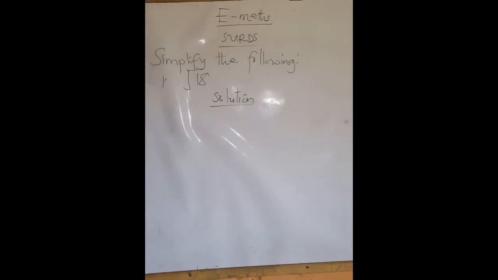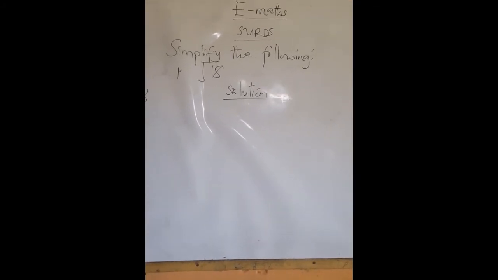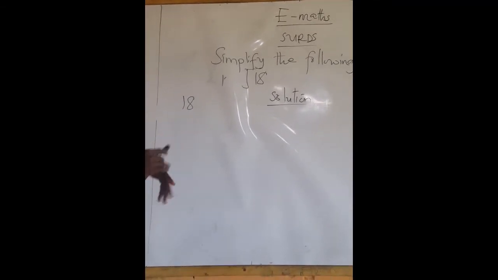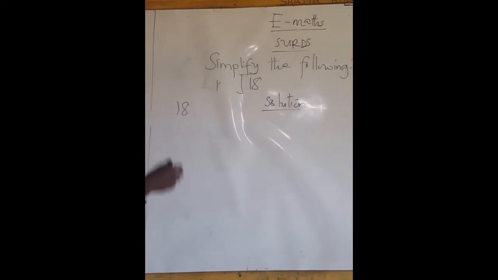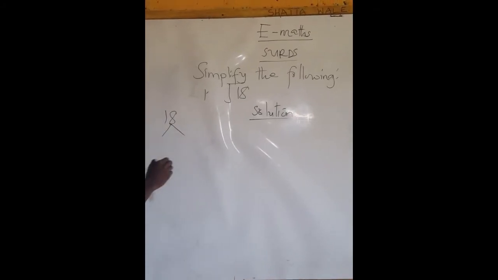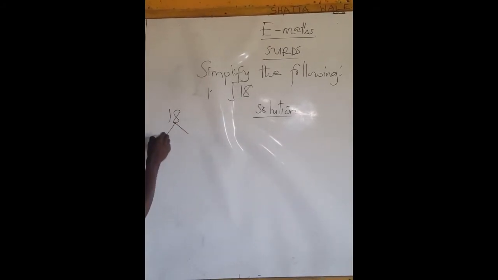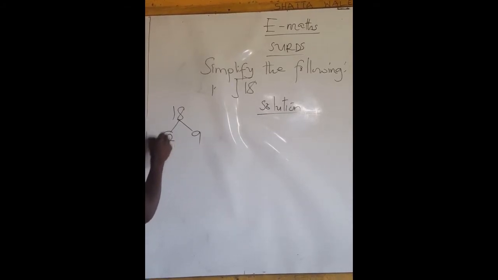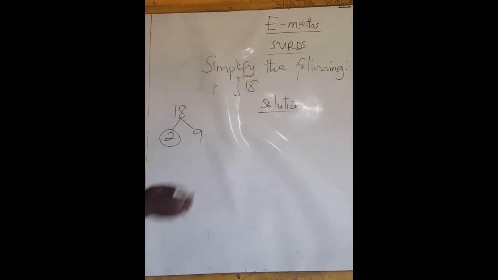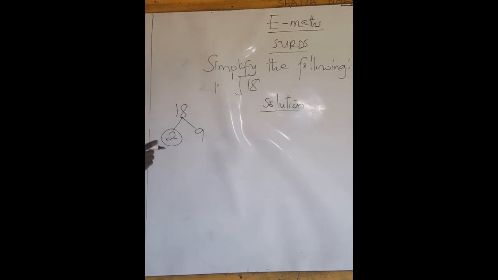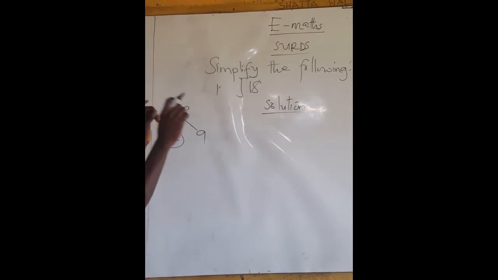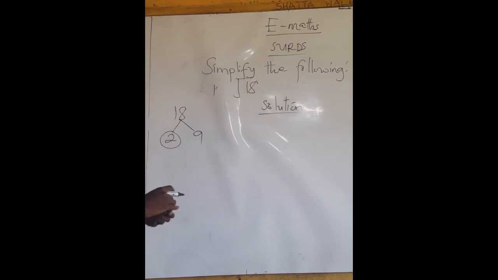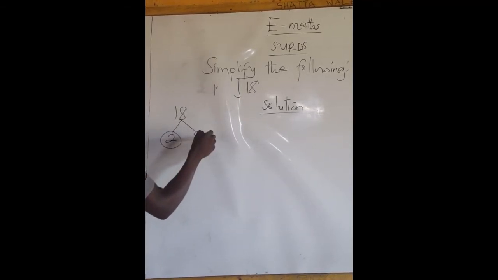So we have 18. We are going to divide this 18 by prime numbers starting from the lowest. Prime numbers start from 2. So we divide 18 by 2. Can 2 go into 18? Yes, how many times? 9. So there is a prime number. Then we move on to the one which is not a prime number. We want to get only prime numbers that when we multiply, it will give us 18. Okay, so 2 is a prime number, 9 is not a prime number.